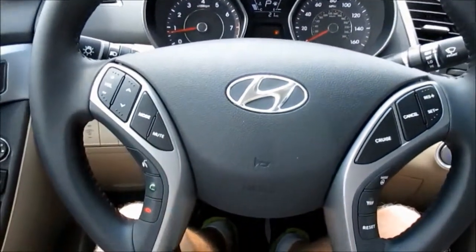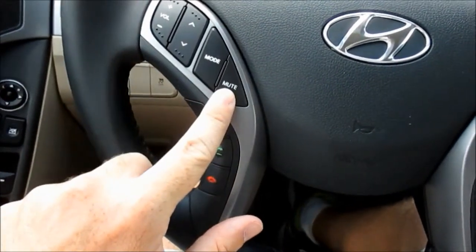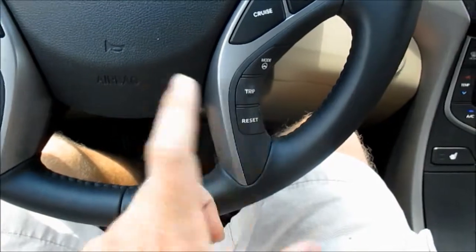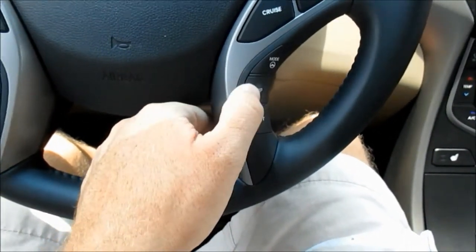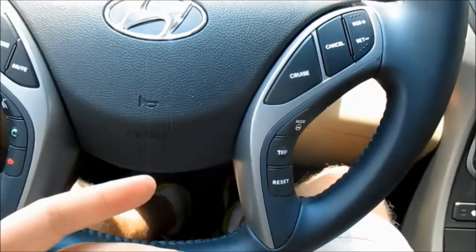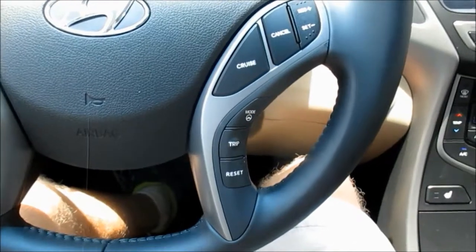And speaking of the steering wheel, let's go over a little bit of the creature comforts that you'll have in this vehicle. For a start, you have hands-free radio, even the ability to mute the radio, your active cruise control, and so on. You also have these 3 buttons down here. Now these 2 are what you'd expect, your trip meter and also the ability to reset it. Now the trip meter, that accesses things up here on your small LCD display, and that basically starts with your active miles per gallon, your average mile per hour, your time spent driving the vehicle, so on and so forth.